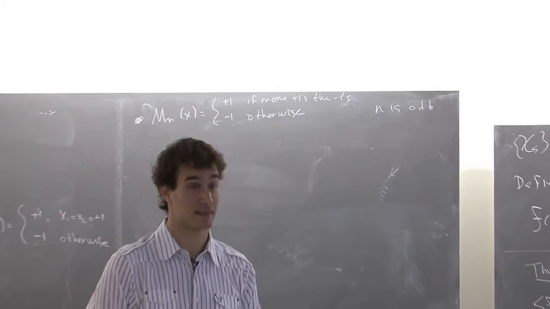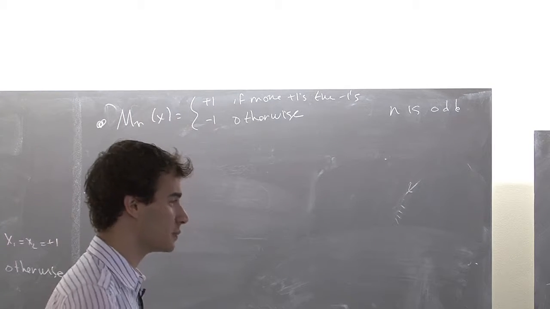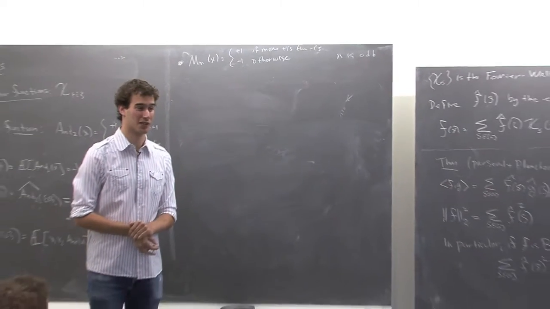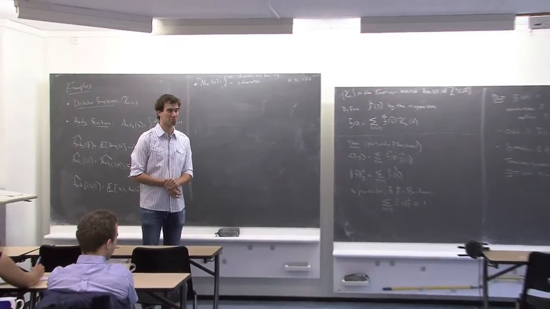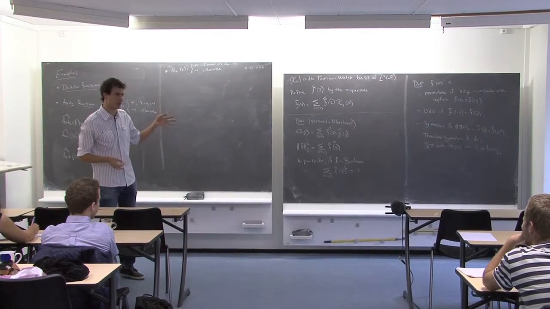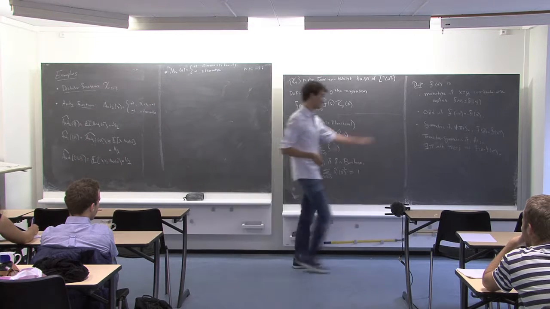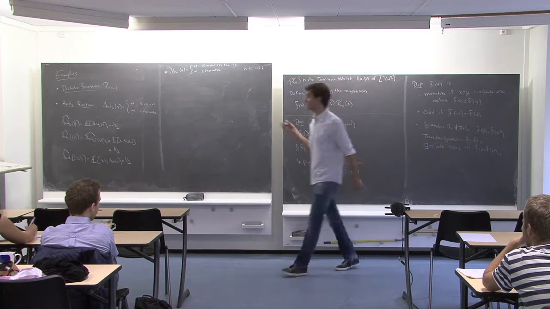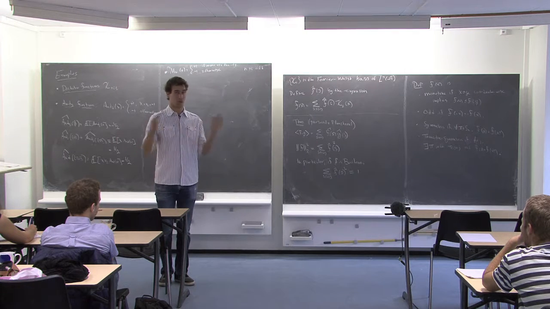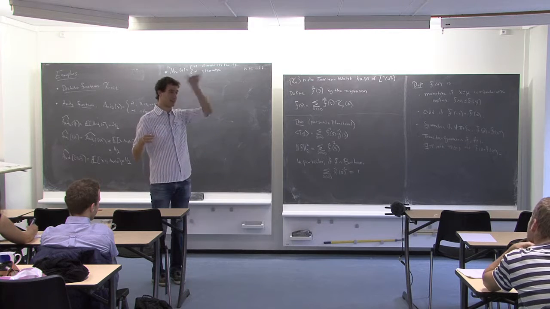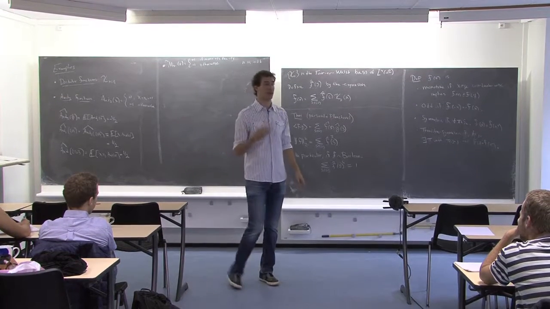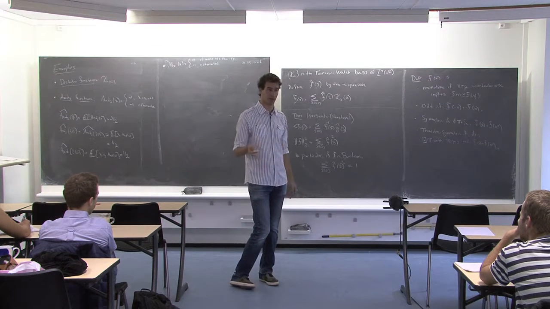Symmetric? Yes, fully symmetric. In fact, there is this wonderful theorem usually called May's theorem, which says this is in fact the only function which has all 3 properties. Which is one of those things that you look at the first time and you say that seems completely insane, like this is relatively weak. Symmetric is not weak. Symmetric is very, very strong. The idea being is that once you know it's symmetric, you know it only depends on the number of pluses. So once you know it's odd, you know that it has to be well balanced. So those 2 facts together tell you it's the sign of some linear polynomial. You can prove that relatively straightforwardly.